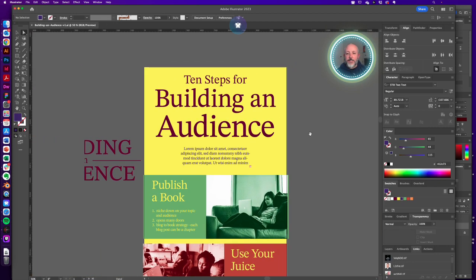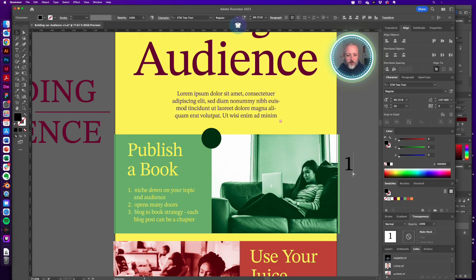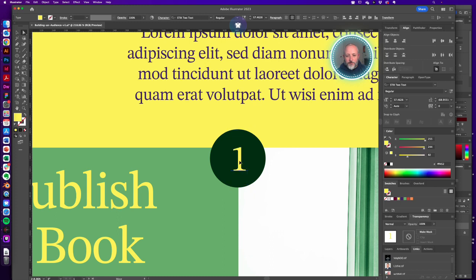But again, you can see things are just changing. Oh, I never got back to my original point. The part of putting 10 steps in here is, what I'm wondering is, do I want some sort of circle, which would actually allow me to introduce another color, or do something like this.